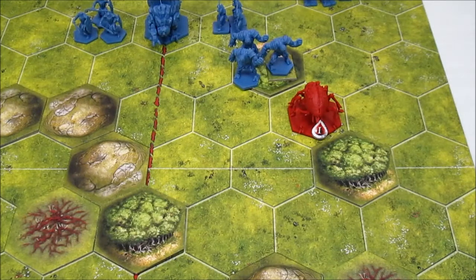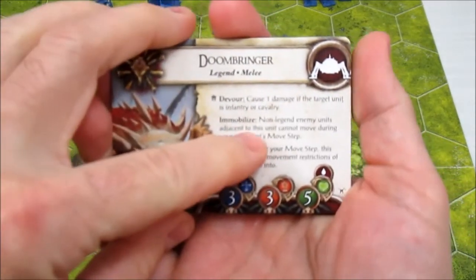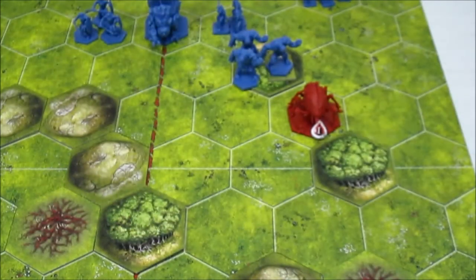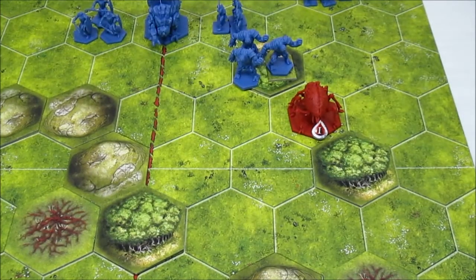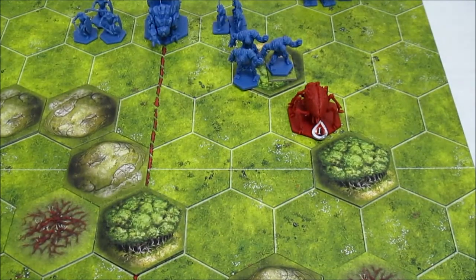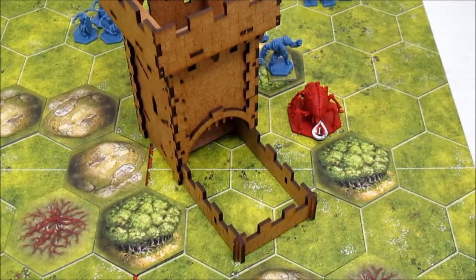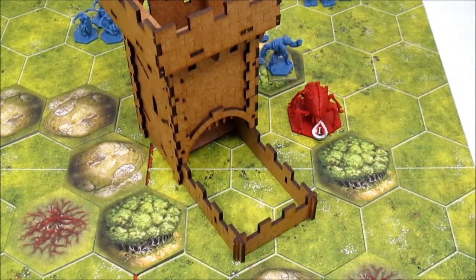And it has the burrow and immobilize. So these guys are not going to be able to move, or which ones? Sorry, non-legend enemy units adjacent to this unit cannot move during your opponent's move step. Okay, well the Rune Golems won't be able to move, but they'll probably attack anyway. So let's go ahead. We're going to be rolling 4 dice. So we're going to get out our little dice tower again here. We're going to roll 4 dice. We're going to see what we get.